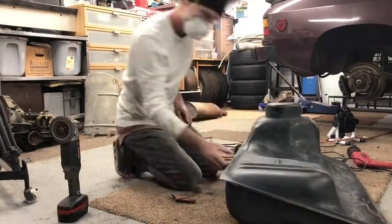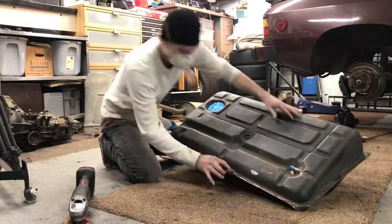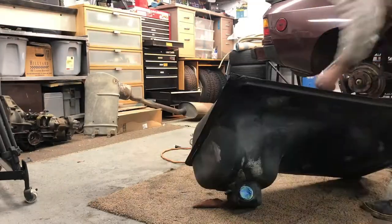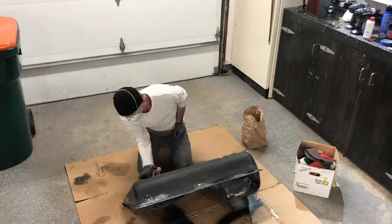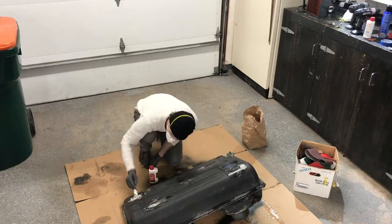And I managed to collect a few of these little bottles of Rust-Oleum rust stripper gel. So since I had the tank down to bare metal and there was still some pitting there, I decided I'd go ahead and use some of that. So I grabbed one of my dollar store paintbrushes and painted that gel on wherever there was a little rust left on the tank.